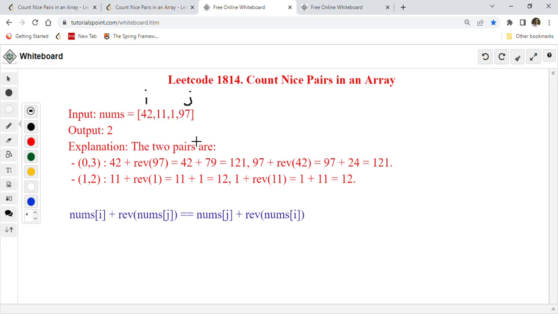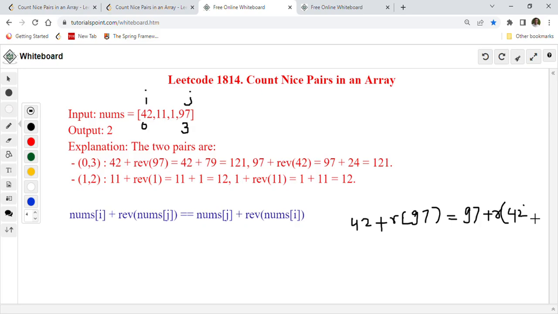It's index basically: i is index 0, j is index 3, so i should always be less than j. And you can do 42 plus reverse of 97, and that is equal to 97 plus reverse of 42. That is what they are saying.